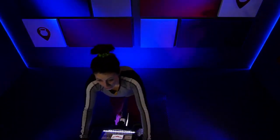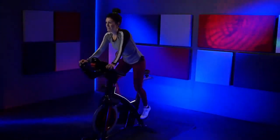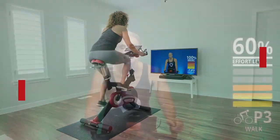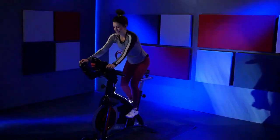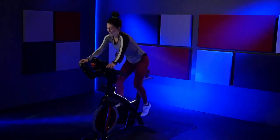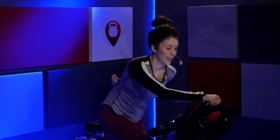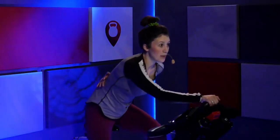In four, three — you're starting backwards. Two, one. Here we go. Go back and up. Right, left, right, left. Really shift that weight side to side. Back and up. Back and up. And right at center — put that right arm right behind your back, hands with four. Right here you're going to want to stand up a little bit — check in, stay low. Shift your weight to the back of the bike.